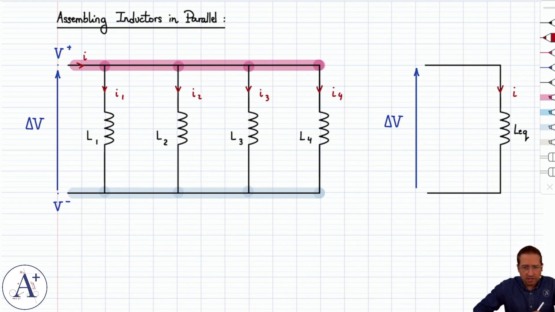Now let's assume for the sake of argument that the current I is increasing with time in the circuit, and therefore each inductor is opposing the increasing current flowing through it. So I'm going to draw the voltage across each inductor as opposing the incoming current. And what we'll say is that because these inductors are in parallel, these four voltages are equal to each other. And in fact, they're all equal to delta V.